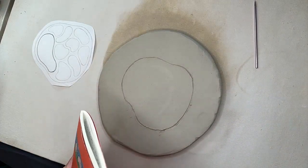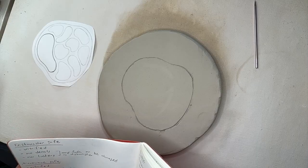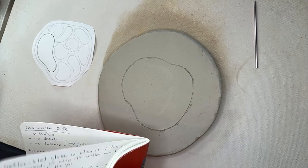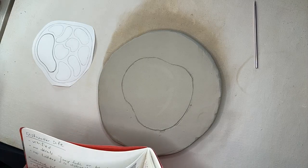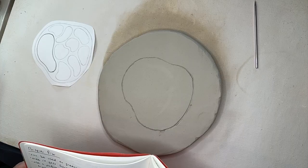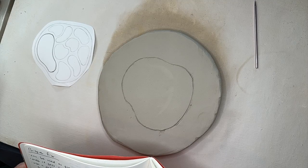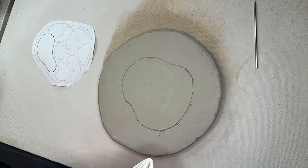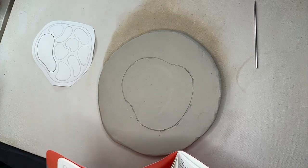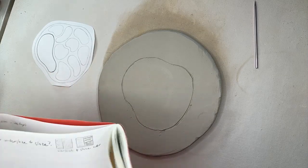I wonder if I have any notes on the other paint palettes. I wonder if I actually measured them or not. Okay, so stoneware is supposed to have a shrinkage of between 12 to 14%, which is really hard for me to visualize. Oh, I do have measurements. Or wait, oh wait, that's something else. It's the jewelry palette that I made. My notes are so all over the place.